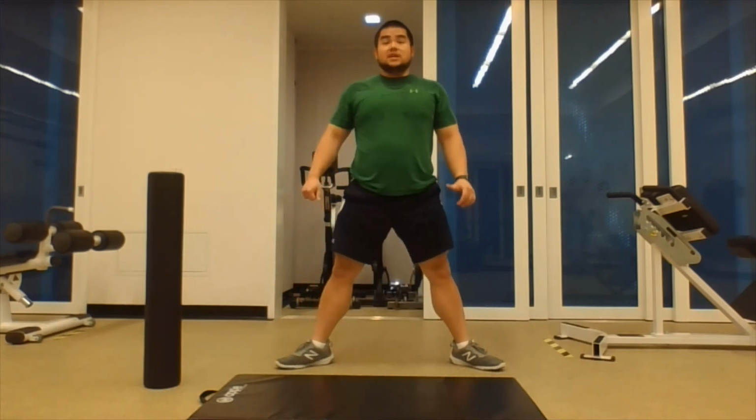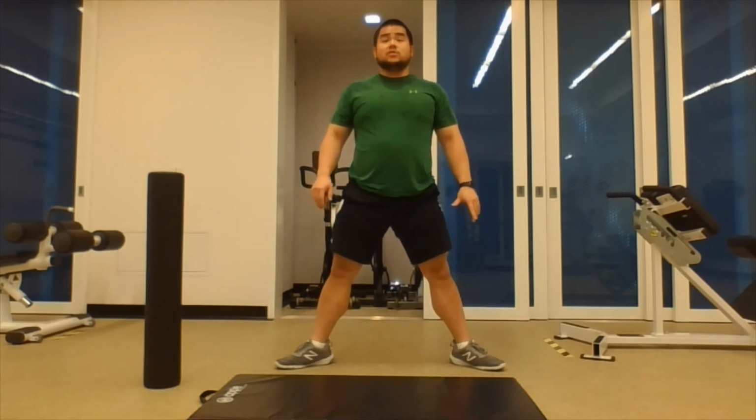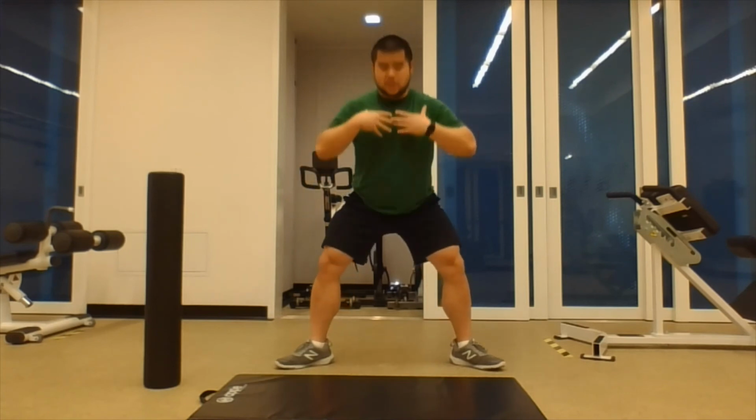There we go. Maybe hip distance, big step in both directions, and arms in front. We're going to come down, we're going to hold it, then come back up. So we're going to get a nice stretch into that inner thigh. Arms come forward, eyes looking straight ahead. And we're going to do 10 of these. We're going to hold it for 3 seconds at the bottom and pop it. So 1, 2, 3. And once again, slow and controlled, chest is up.